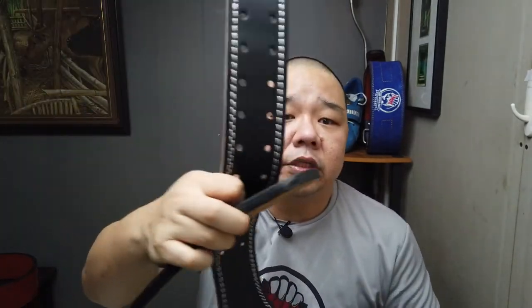So what makes this belt different than your typical gym belt? This is your typical gym belt that you can order online or buy from your favorite sporting goods store at the mall. But look at how thin that is. Compare that to the Team KG belt — let's do a side-by-side comparison. Not even close. This is roughly around four millimeters, this is 10 millimeters, so more than double.